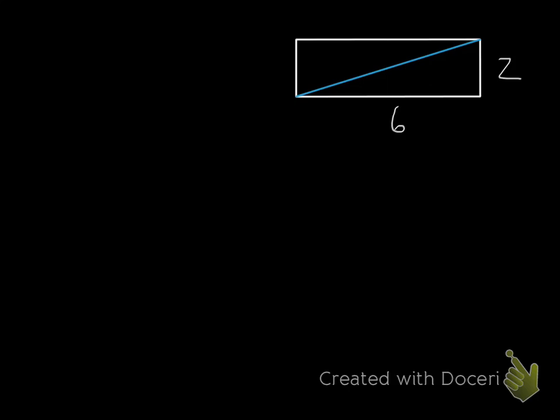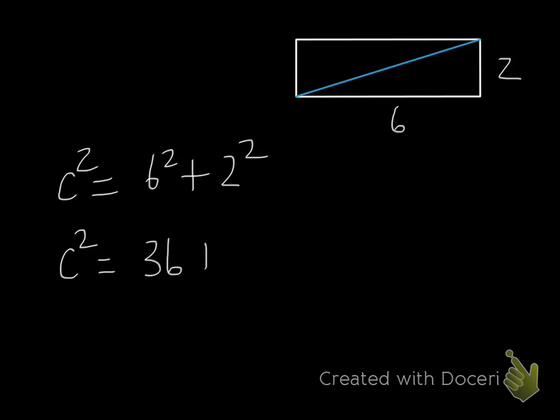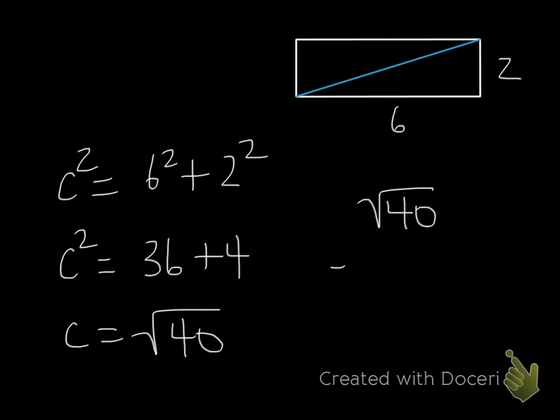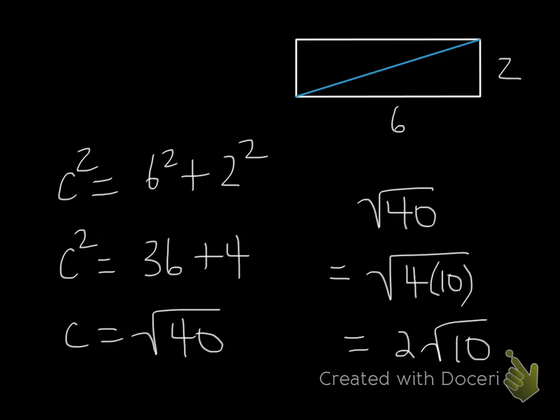This question involves the shortest distance between two corners on a 2 by 6 rectangle. Here we'll use Pythagoras' theorem. We add the squares of the shorter sides. So 36 and 4 is 40. So c squared is 40. So c is the root of 40. And in that mixed form, you take 40 and you go 4 by 10. 4 simplifies as 2. Final answer in simplest mixed form.